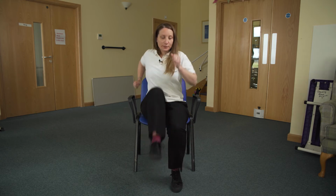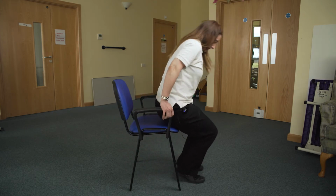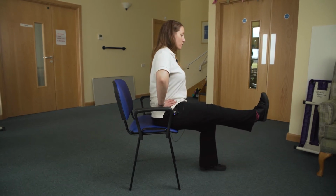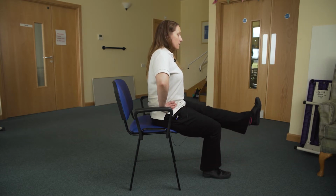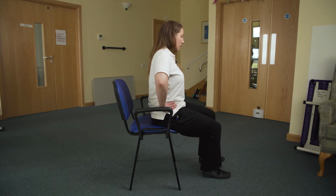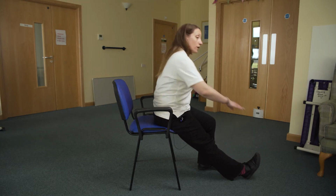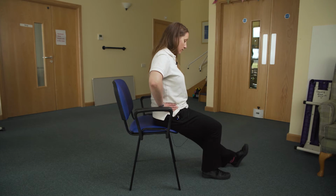Now this is where we warm up a little bit more and do some marching. So high hips and knees, get those arms forwards and backwards. And relax. We're now going to do a knee extension exercise. So coming forwards from the back of the chair, nice posture, leg out straight, toe up towards you, and relax. Same with the other side. Good, and relax. Hamstring stretch now, so leg out in front, heel on the floor, reaching forwards, and relax, and the other side.